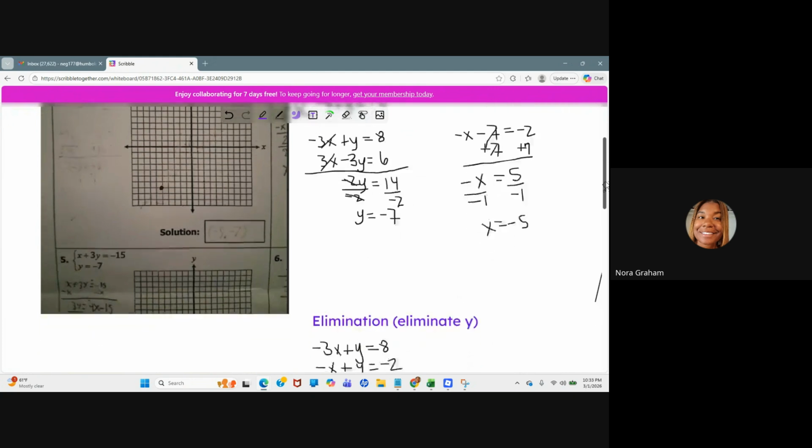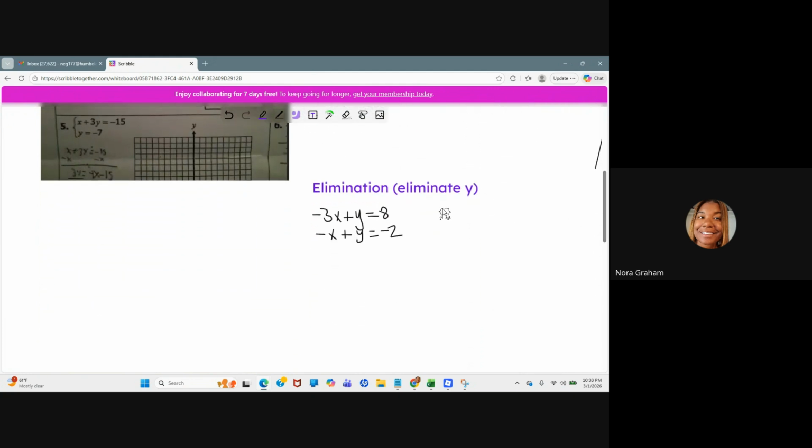All right. So if you didn't know to eliminate the x variable first, you could have said, hey, I want to eliminate the y. You can totally do that. So I want to find a way to eliminate my y. I look at my second equation. I think, hey, if I had a negative y down here, then my y's would cancel out because I have a plus 1y. And if I have a negative 1y, then they would cancel out. So I can multiply my bottom equation by -1.